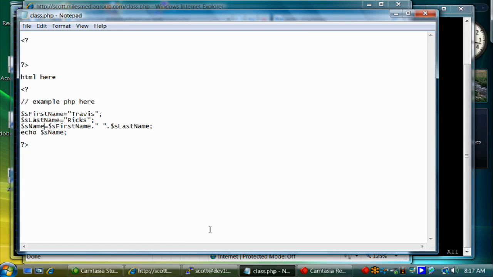Another thing I can do in here, in this case, I've taken this and I've saved it as S name, but I don't have to. I can just do that right in line and ignore the definition of S name. And here I'm putting multiple strings together using dots to concatenate them together. Would that throw it off to have that variable in there that's not being used? No. It depends. If you're going to use S name somewhere else in your script, you're going to want to define it if you're going to use it multiple times. If you know this is the only place you're ever going to want to put them together, don't bother to define another variable. It's just extra work. But technically, it works either way.